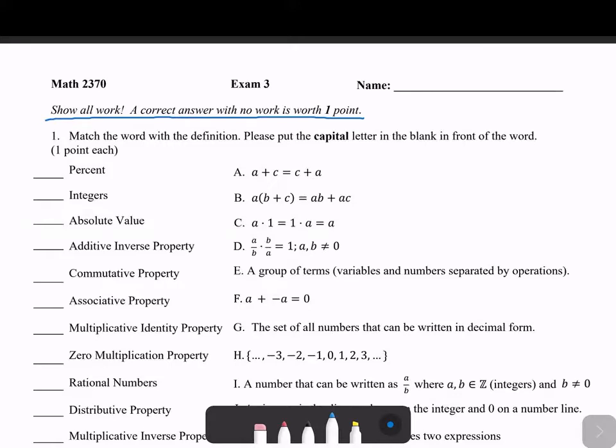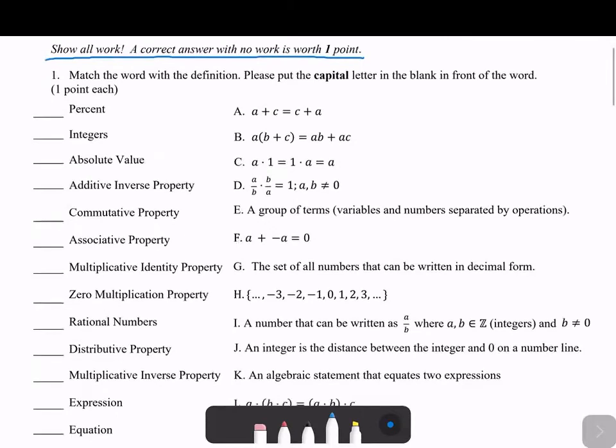Or if you show work that was something we didn't learn in this class, you're also going to have points taken off for that, because the point of the exams for this course is to use what I show you, right? Because most of these concepts are things that you teach in an elementary or middle school. I know that you know how to do them and you know all these tricks to do them, but the point is to evaluate if you know how to do them on the level that you'll be teaching your students. Okay. So the first question is a matching question.